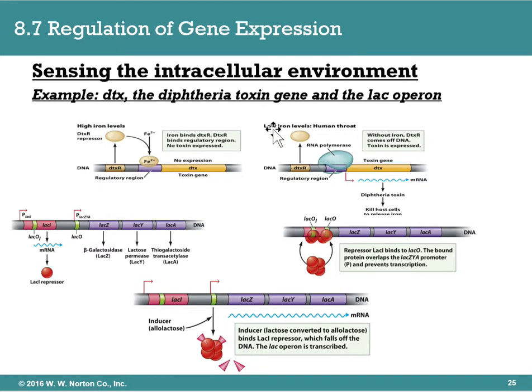But whereas if you have low levels of iron, what's happening is that the RNA polymerase is able to bind to the promoter region, or to the regulatory region, and actually allow for transcription and translation to occur. And with that, you have expression of the diphtheria toxin. So you have the potential of killing your host because of that toxin being produced. So this was just a real life example. So this is an example of repression, and this is an example of induction.